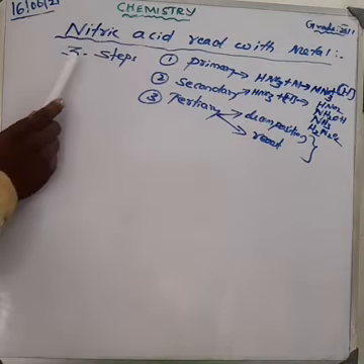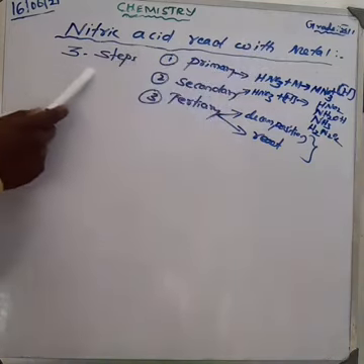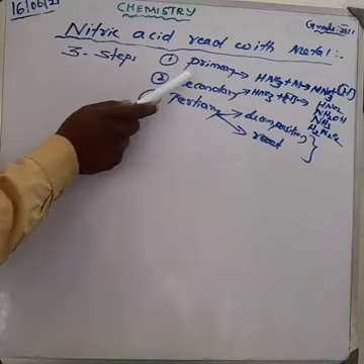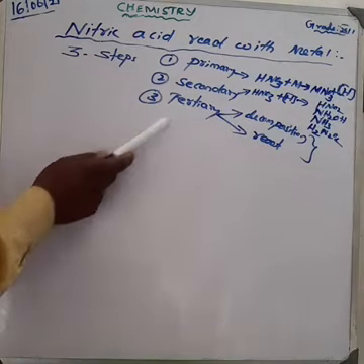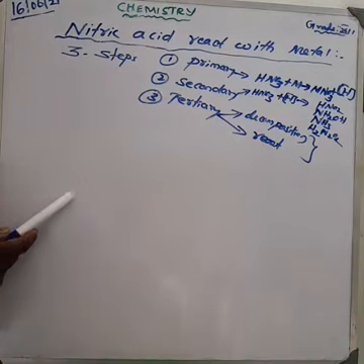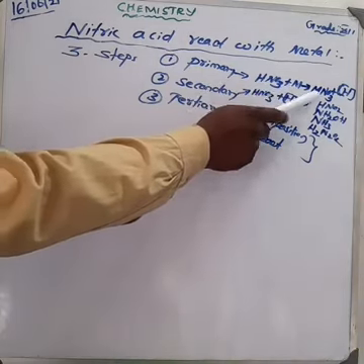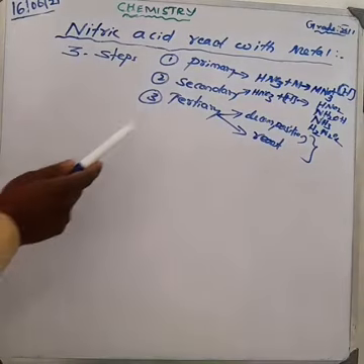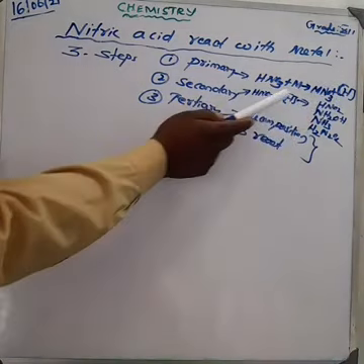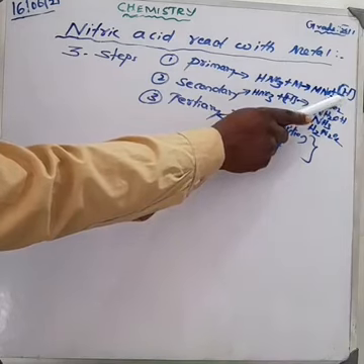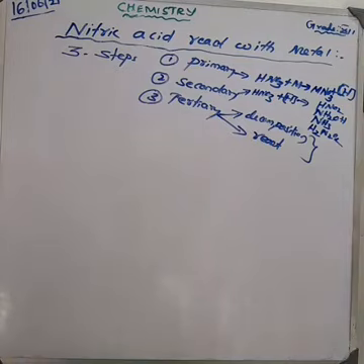Here, what does the reaction mean? Nitric acid reacts with the metal in 3 different steps. The first step is the primary step, the second is the secondary, and the third is the tertiary step. So we have 3 steps of nitric acid reacting. What is the first reaction? In the first step, nitric acid reacts with the metal to form metal nitrate and release nascent hydrogen. Can you understand, my dear children? Nitric acid reacts with the metal to form metal nitrates and also releases nascent hydrogen.